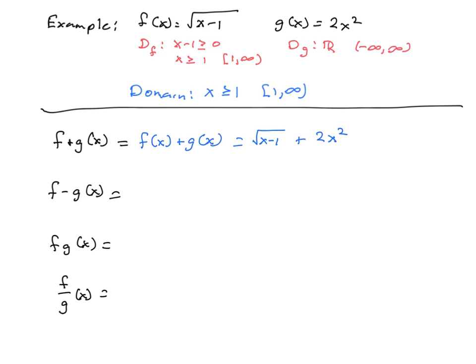So what I'd like you to do right now is pause the video and go write down expressions for f minus g, f times g, and f divided by g. You don't have to simplify, just write those down. Once you're done, come back and we'll compare your answers with what I have.